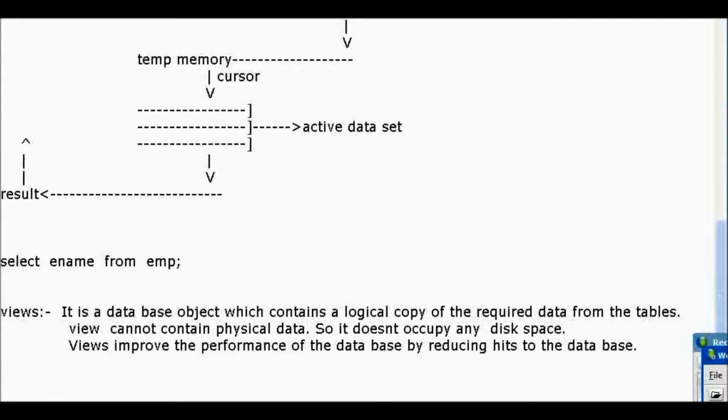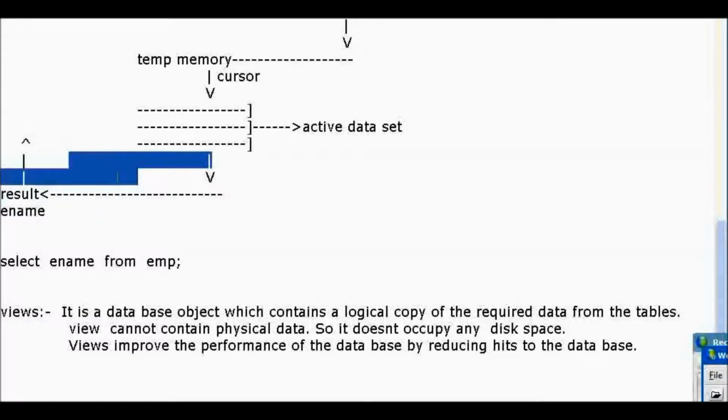How is it reducing the hits? See here. What is the result here? ename. So this ename will be maintained within another memory area by the view. If you have defined a view, then the view can maintain a copy of ename in cache memory here.